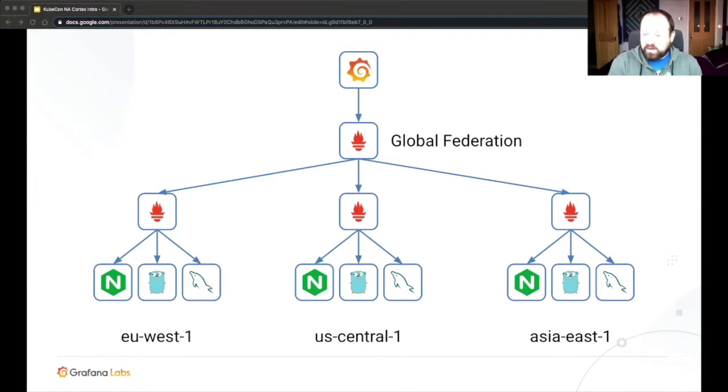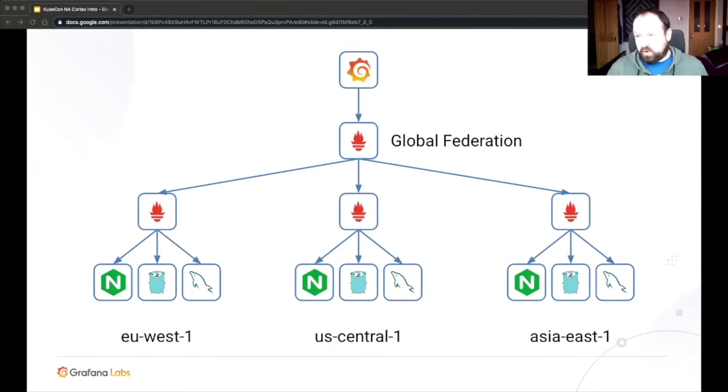That Prometheus server goes out and scrapes the edge Prometheus servers and gives you that central place with all that data. There's a few challenges here, and this is really where we set out to help with Cortex. The challenge here, for one, is your global Prometheus server has to be able to connect to and scrape metrics from your edge Prometheus servers.